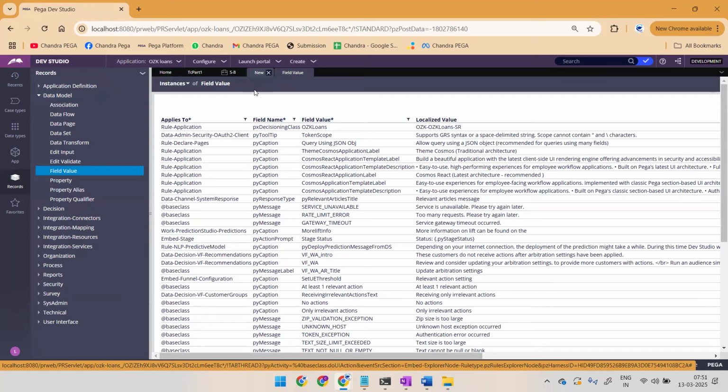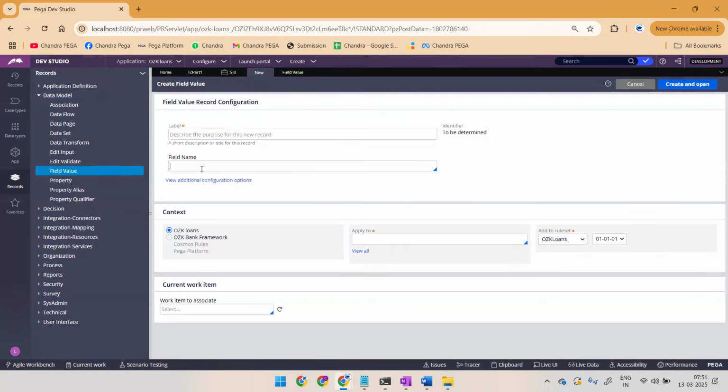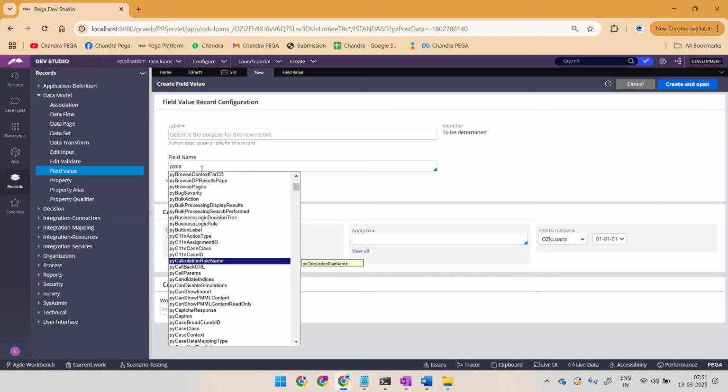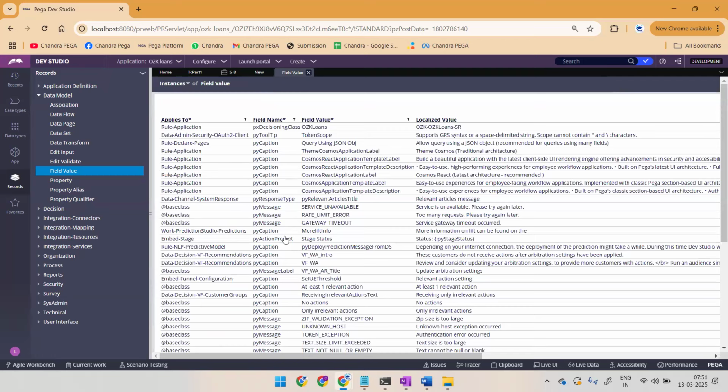So if I define PY caption as the name, then I can use it as a regular message or label. Got my point, everyone? Yes, the field name will always start with PY. Mostly properties will be of PY.